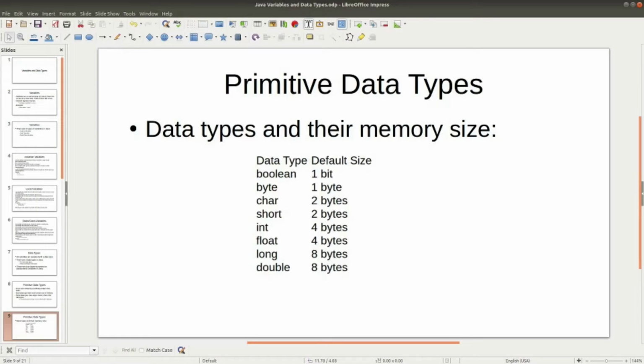Short, which is an integer, is 2 bytes. Integer is 4 bytes. Float is 4 bytes, and float is a type of number that uses decimals. Long is 8 bytes and is also a type of integer, and double is 8 bytes. So long and double are the largest of the primitive data types.